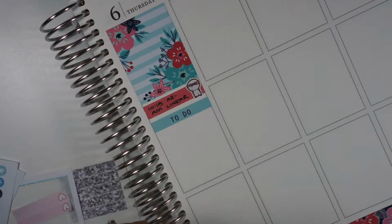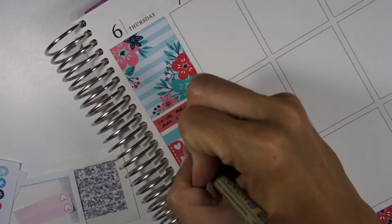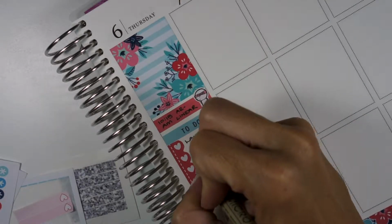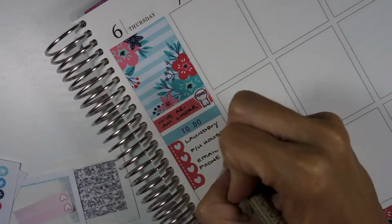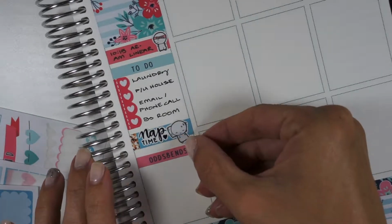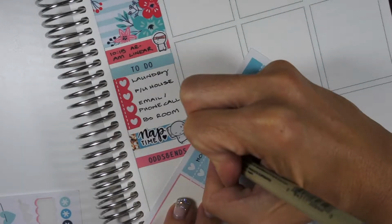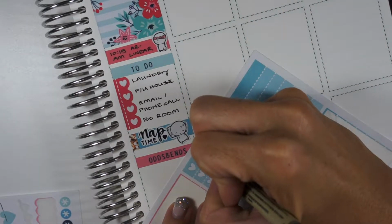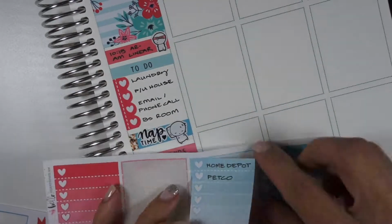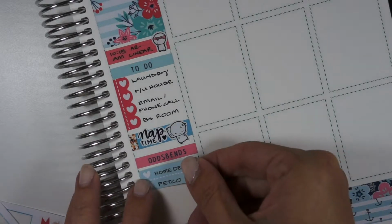And then I wanted to use one of the scalloped heart checklists that came in the kit. I just needed to cut it down to fit the space. And I used a to-do header to mark down some of the things that I needed to get done in the day. And then for some reason my camera cut out that clip, but I did take a nap that afternoon, so I used a quarter box that came with the kit and a nap time sticker from Love Shira and a sleeping emoji from the Coffee Monsters Co.